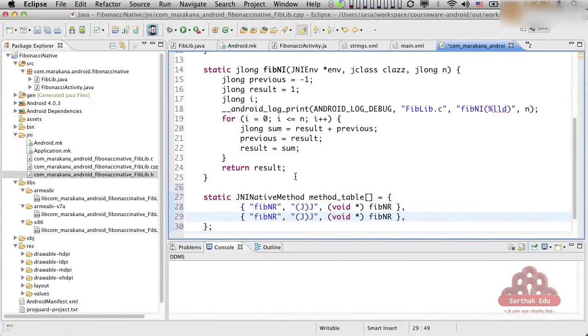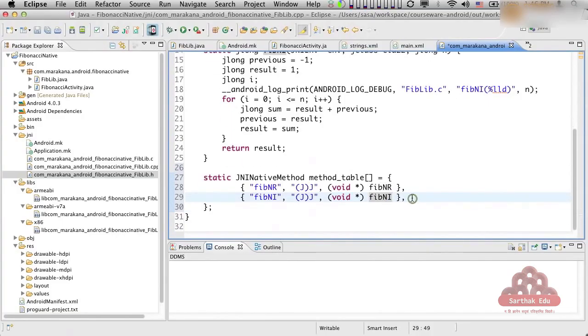The next entry is pretty much the same sort of thing, ni with JJ, because it also takes in a long and returns a long, and this is going to point to this function right here, so I'm just going to say ni. That's it. I now have a little table that describes how Java methods map onto these static functions through function pointers.